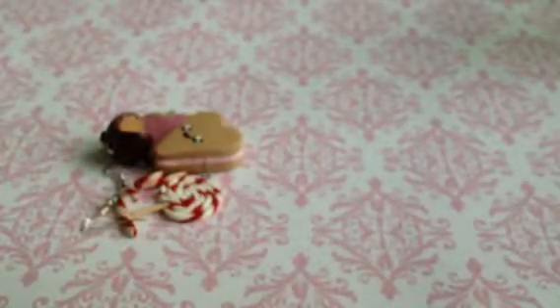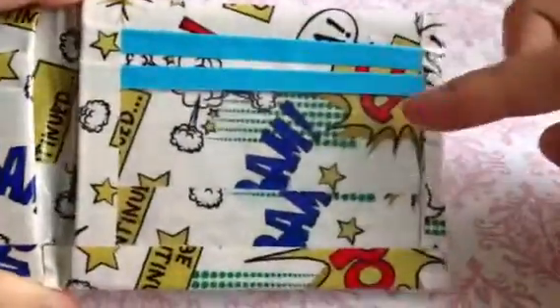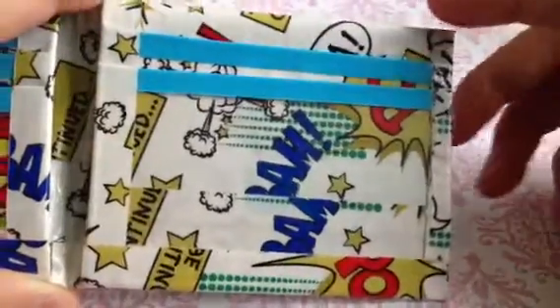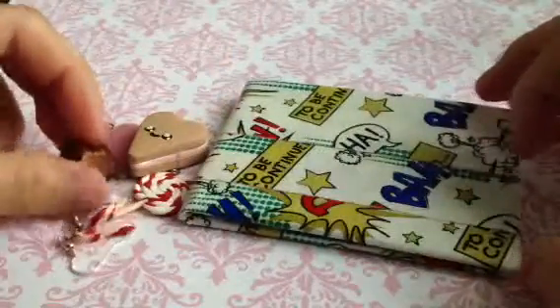So that is it for my charms, and I know that was really short — only about one minute and thirty seconds. Here's the wallet: it's just comic book themed, and I did not line it up. It's just three pockets with blue trim on the left, and on the right there is one pocket and an ID slot — and as you can tell it's sort of crooked, which I'm really upset about. But that's okay. And then two hidden pockets, and then an electric blue billfold. I did not cover up the stick at the bottom, but it's so stuck together that you can't even see it anyway.